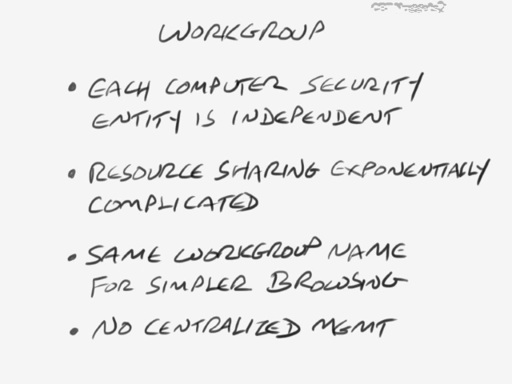Now, in a network, you may have one of two different types of security environments or security models. One of those would be a workgroup environment, which we discussed a little bit, especially when we were talking about sharing resources such as files or printers. But the other kind of model you might have would be a domain environment. Let's start by looking at a workgroup environment.